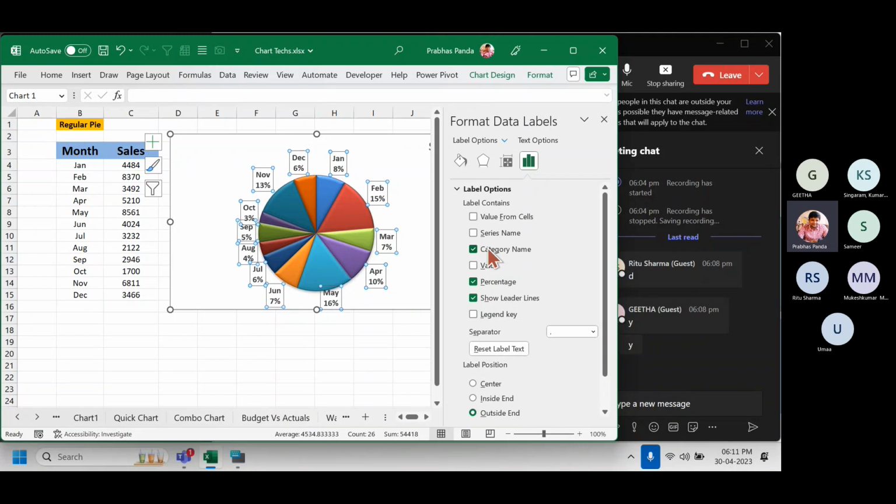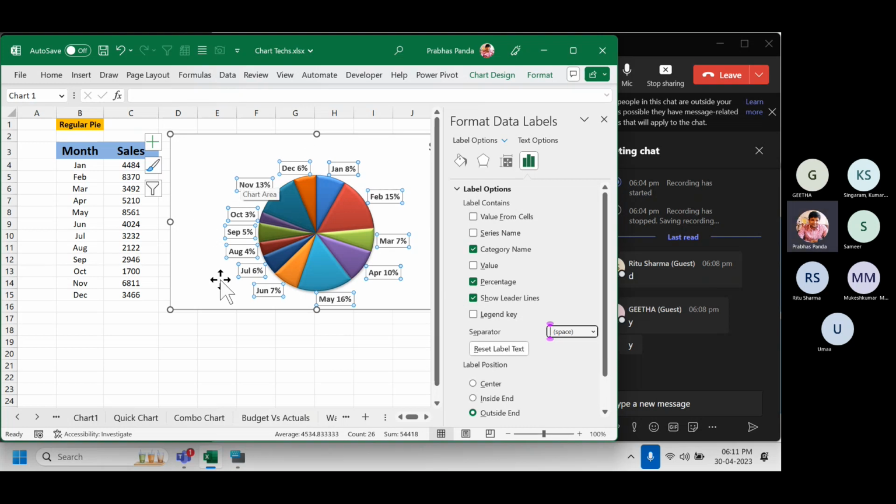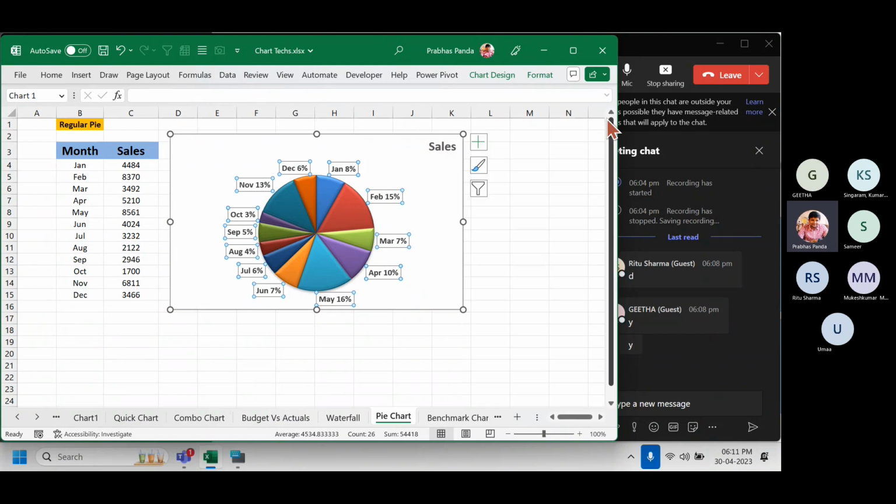So how to give a clean look over here? There's an option called separator. You can see separator has a drop down. If you go for it, there's an option called space. And when you go to space, immediately it will appear in one line. So you can notice now the pie chart looks better and informative. All the data labels are properly appended. And this window, the workbook, is over. Let's go and close this.